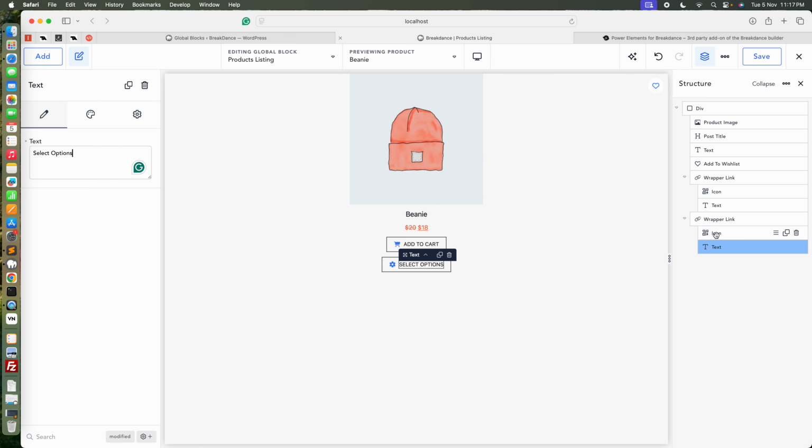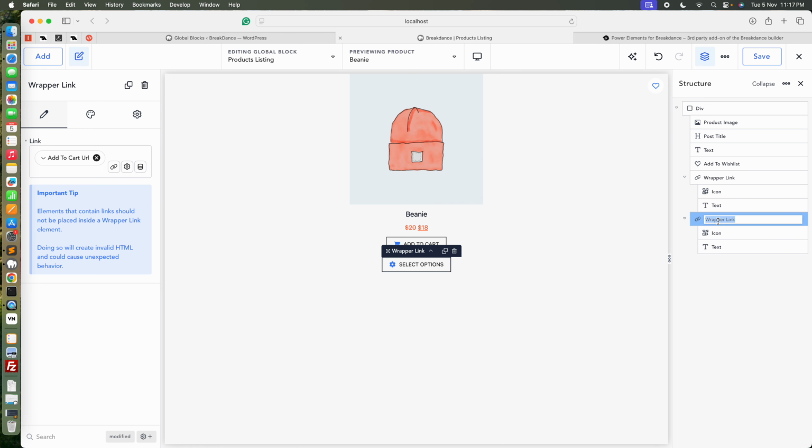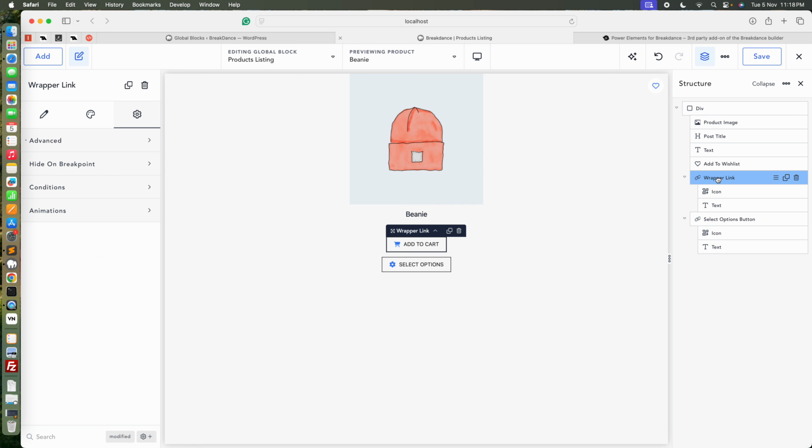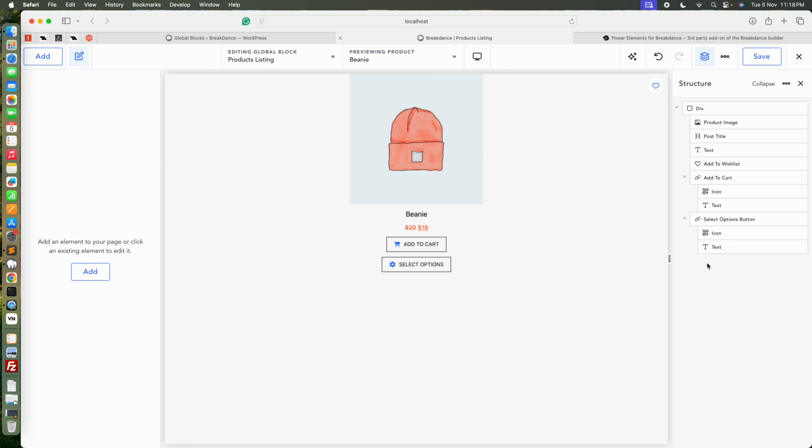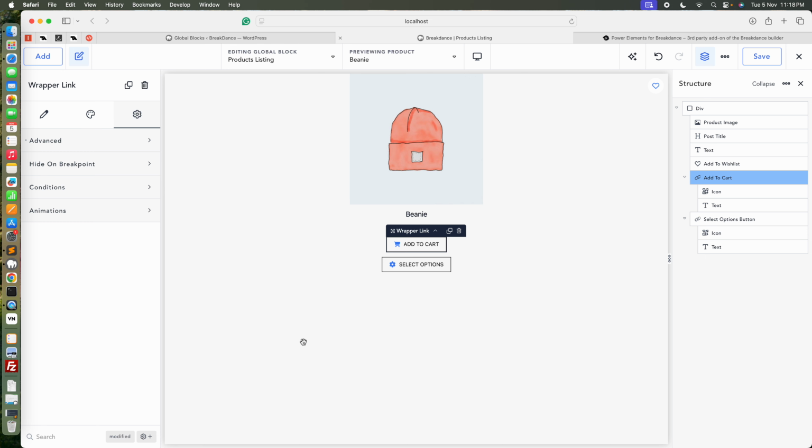Now we shall use the element conditions and display this button for the simple product type, and we shall use this button for the variable product type.